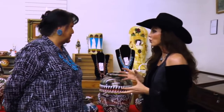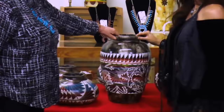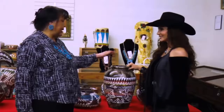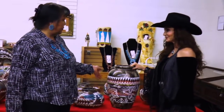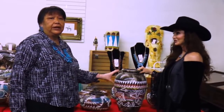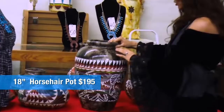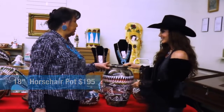Tell us, what is horsehair pottery? Horsehair pottery is like the one that you're holding right here. We clean and polish the pottery and we fire it at a high temperature, and then after we fire it, we take it out of the kiln and then we lay the horsehair on the pot while it's still hot. And that's what gives you these unique designs, is the horsehair that's melted into the pot, correct? It's burnt into the pot.